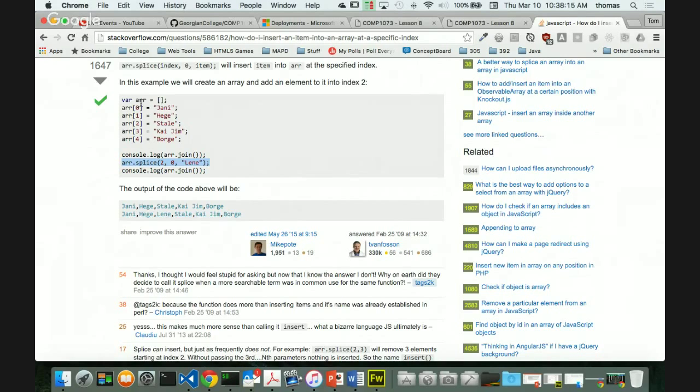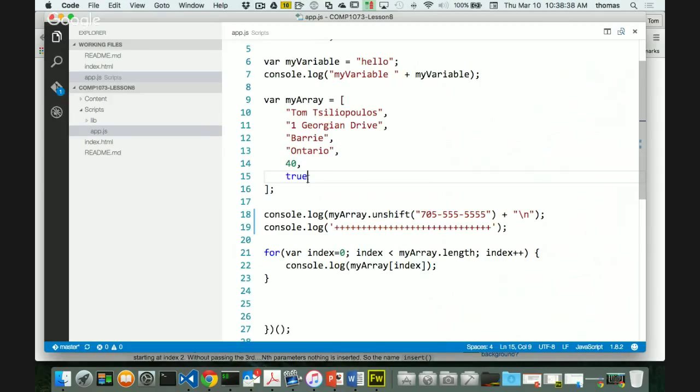So it's going to go 0, 1, 2, and then after 2 it's going to add 0, 1, and the item we're going to add is Lene, or Lane, whatever. We'd expect it to be where the 2 is, and instead of 2 being Stella, it's going to be Lene. Let's check this out and see if it's correct.